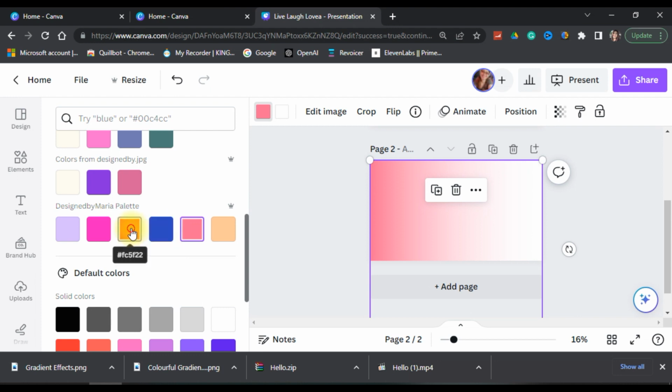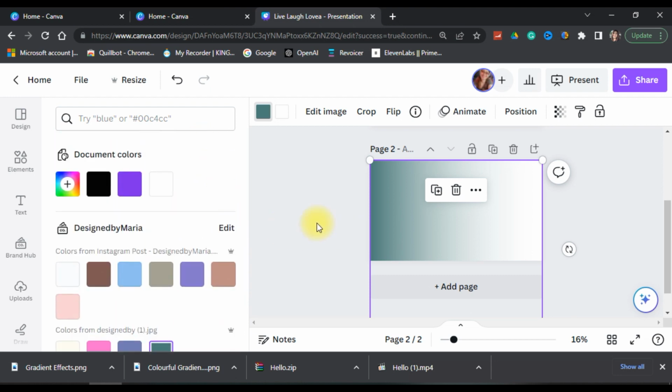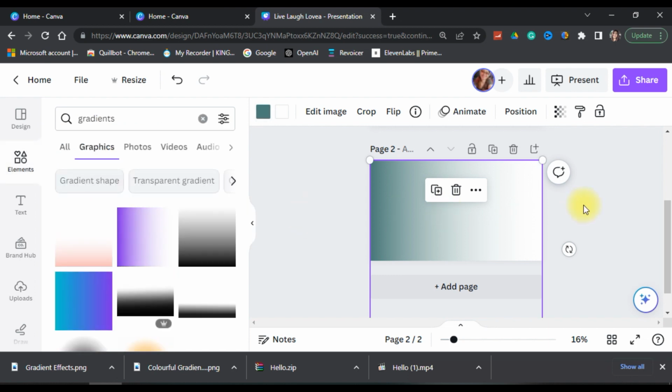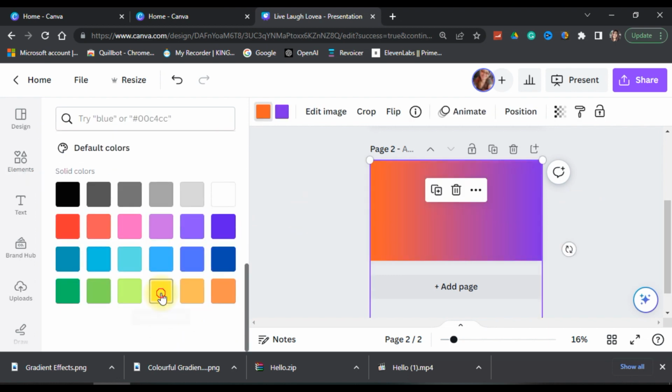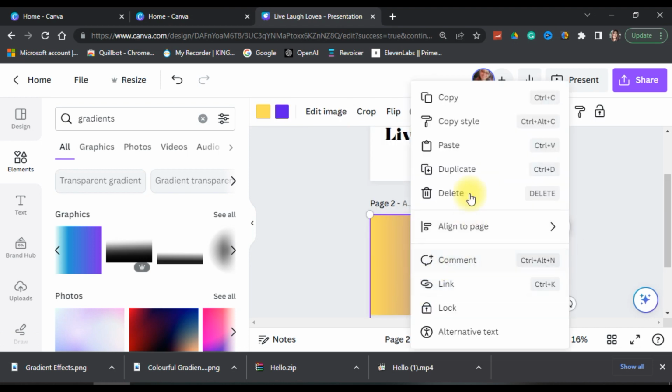So I'm just playing around here, guys. Which one is a good combination? But let's see how it looks when we apply this to our text. So here I choose these colors. I'm trying to combine the colors that I want. So I put yellow, I put orange, I put purple, then black, and things like that. But you can always play around with this, like what I'm doing, guys, until you find the color that you want. So I think I'm going to stick with this one.